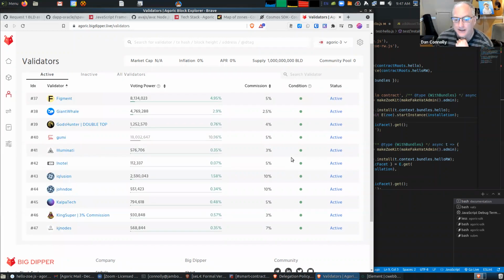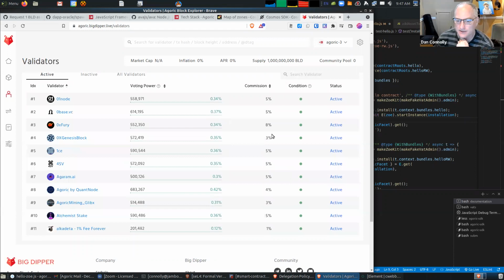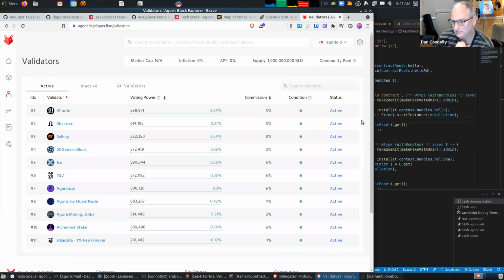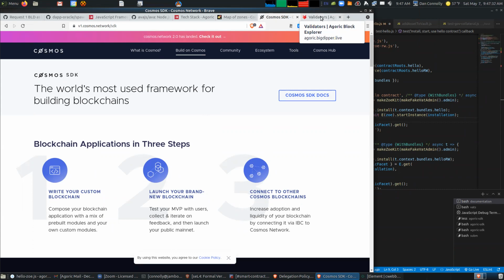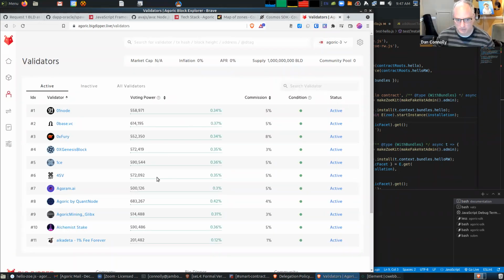Yes. Now the flip side is this: our mainnet does not have any of the JavaScript side stuff on it. Our mainnet only has the Cosmos SDK stuff at this point. So it's kind of a very boring blockchain. It's the same as all the others. So when you deploy a smart contract, it's deployed on the same blockchain, isn't it? Well, it could be eventually. We can't deploy our JavaScript smart contracts on mainnet yet because our mainnet doesn't have the JavaScript virtual machine yet.